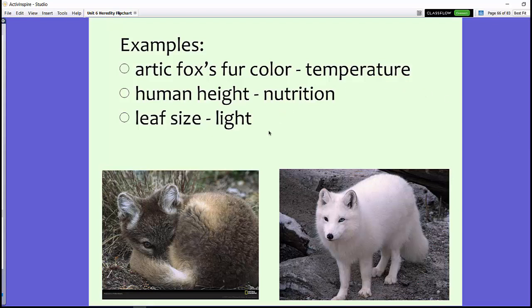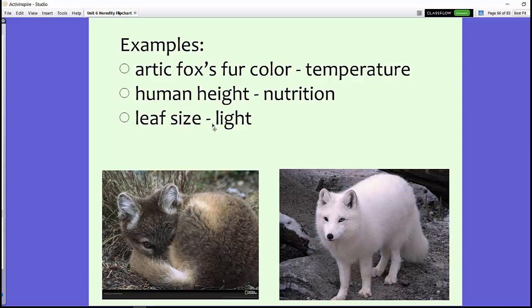But when it gets warmer, there's no snow on the ground. Their fur becomes brown, and then this way they're able, again, to blend in with their environment. It's an evolution thing. Makes sure that they are camouflaged and protects themselves from predators. Another example could be human height. This is based on nutrition. So even though you have maybe a height gene for being 6'5", if you don't get the proper nutrition as a baby and growing up, you're not going to reach that 6'5" potential. So a lot of times nutrition has a huge influence on human height and weight as well.